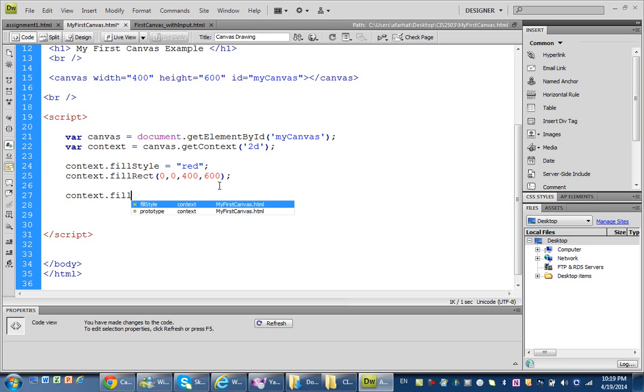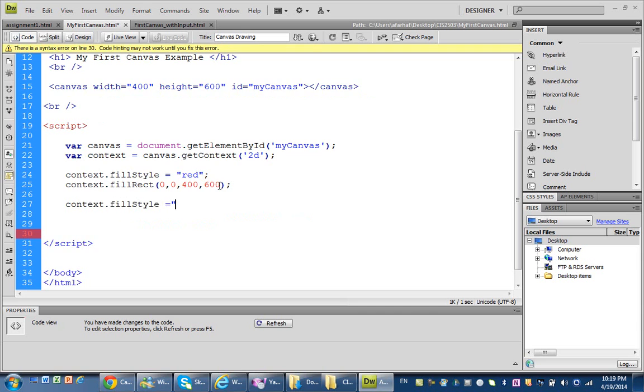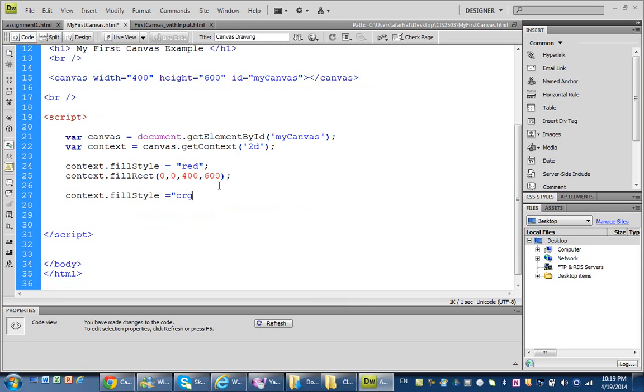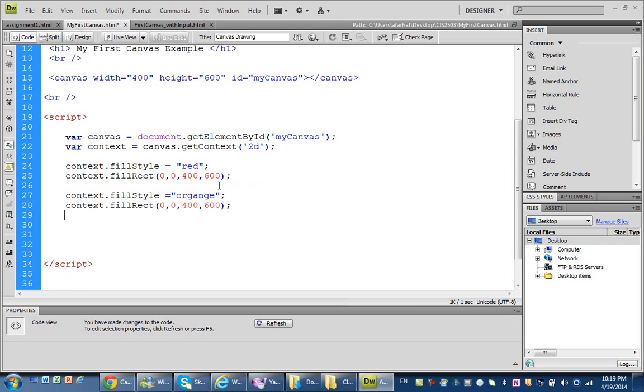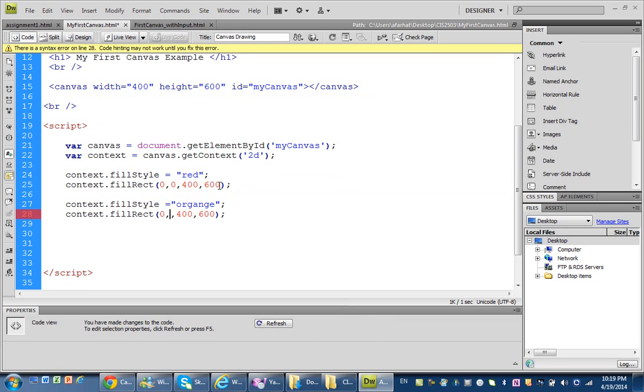So I'm going to say fill style equal to orange, and again use the same example we've done before, and then create a call and set a different point here.